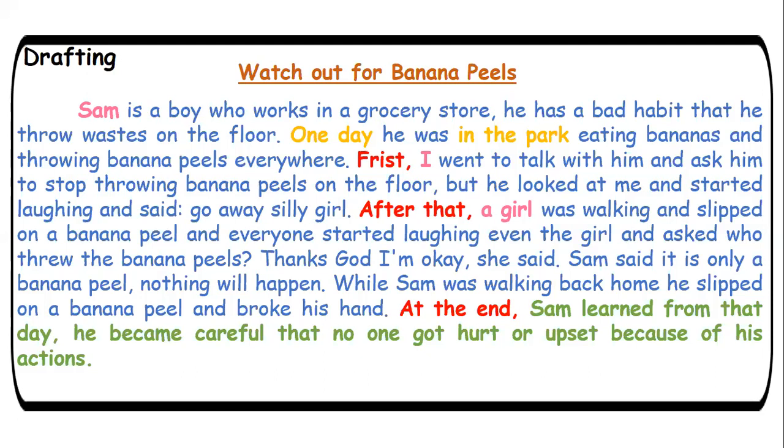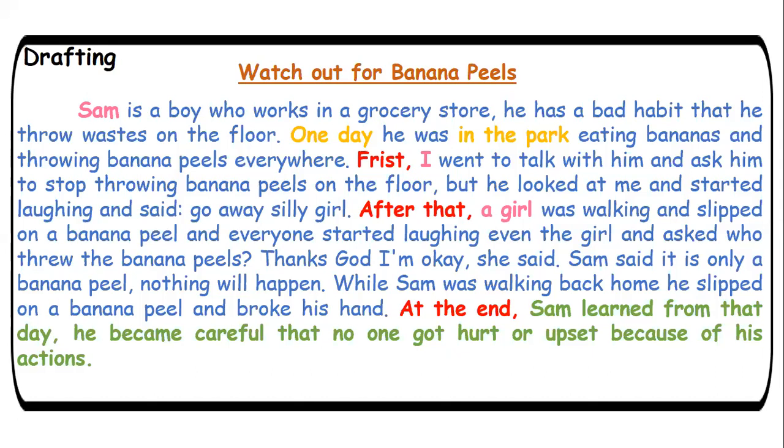Okay, and you have here also a girl. This is also a character, but I told you again that Sam is the main character. Okay. Now you have here "first," this is a transition word, and you have "after that," also a transition word, and "at the end" is also a transition word. And don't forget to write a comma after each one. Okay, first comma, after that comma, at the end comma. Don't forget the punctuation, my lovely students.